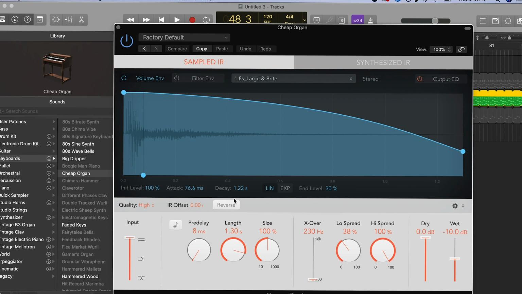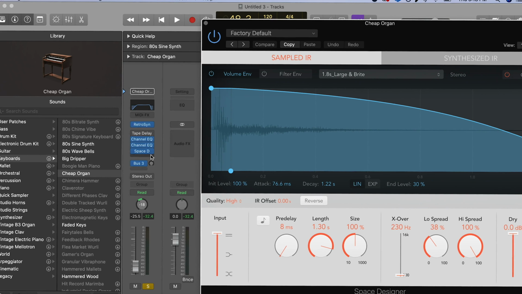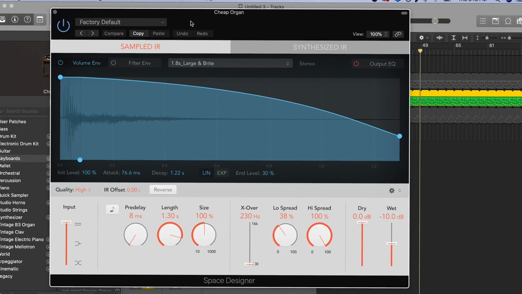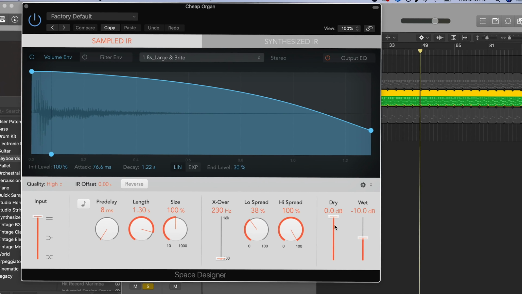But really at the end of the day, with all these effects, you'll notice there's a lot of different effect options. It's really about trial and error and just seeing what different knobs do. But in the case of most effects, including reverb, dry and wet are two really important parameters. Dry means the dry signal. In other words, the sound that's coming into this plugin before it gets affected at all. And wet means applying the plugin fully.